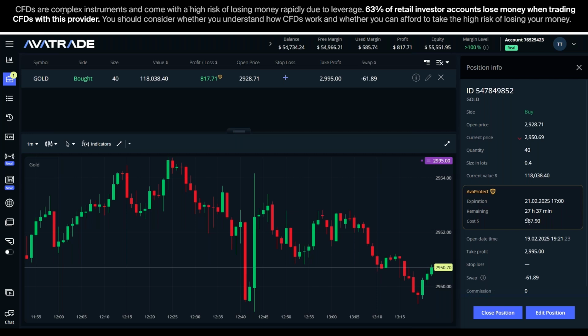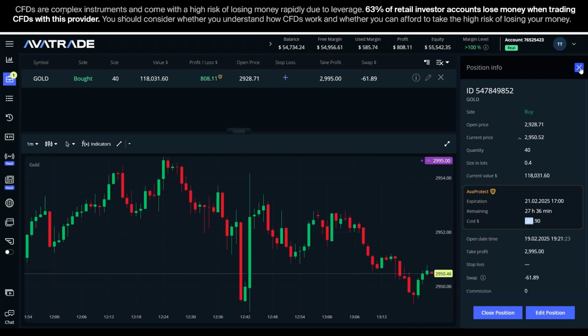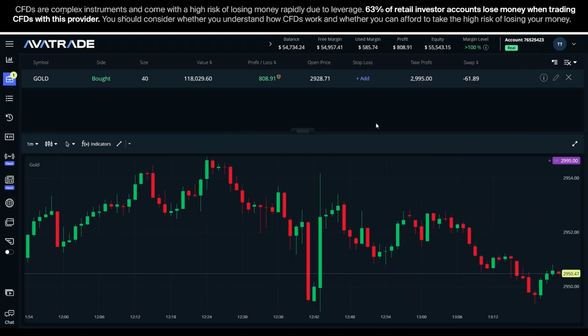The cost of the protection was 587. I've already made that back plus more. So I could close and I'm in overall profit on the move. But I think I'll let this run because the cost of the protection was only about 1% of my balance. So I'm happy to let this run. And if it happens to go crashing the wrong way with today's announcements, I'm protected anyways all the way through till tomorrow with the protection. So this could end up being a really nice payout on gold.